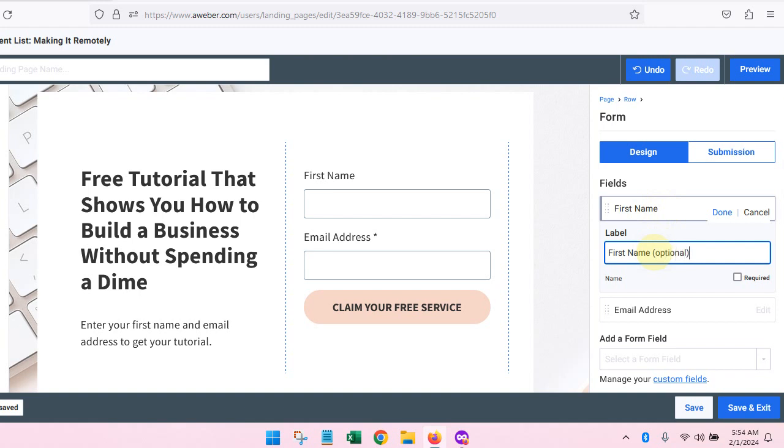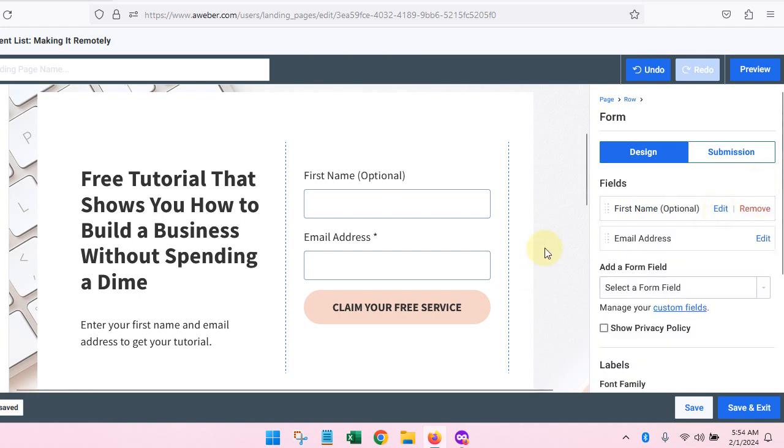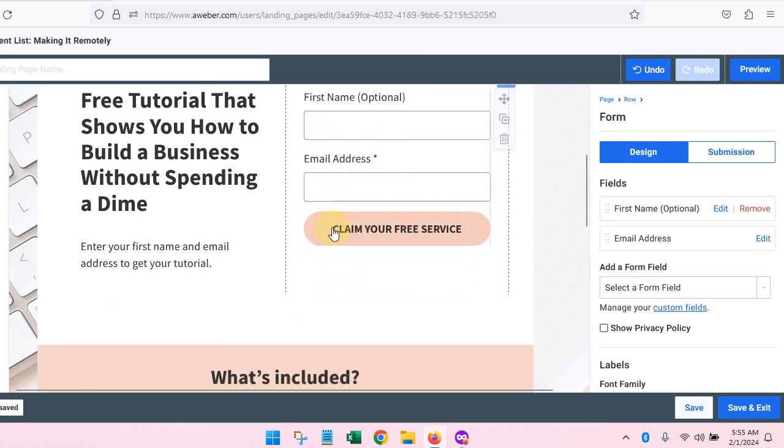So that way they don't feel pressured. Some people don't like giving out any personal information other than what is required to get the free resource. So just letting them know, there's no pressure. If you want to give your first name, you can do that. Otherwise, just enter your email address and you can get the free tutorial.